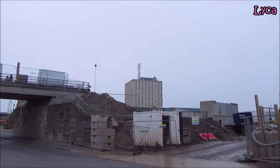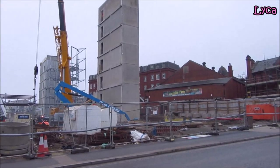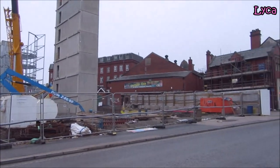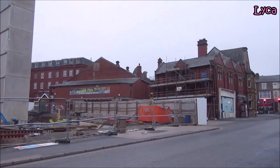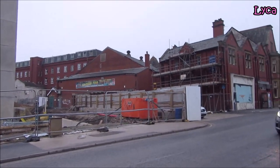You can still see the old police station there — that's all closed and it's going to be coming down as part of this development. But for now we're concentrating on this part, which is the new car park and the new hotel. Let's walk alongside here and then I'll walk over to the other side to show you the same site from a different angle.